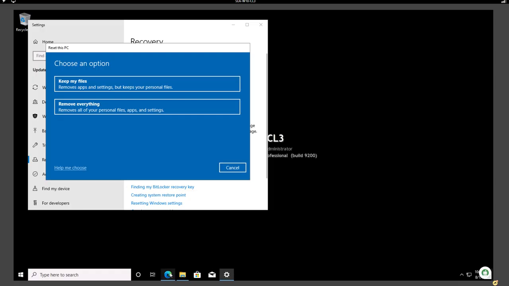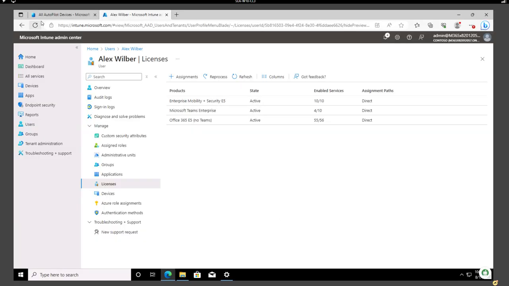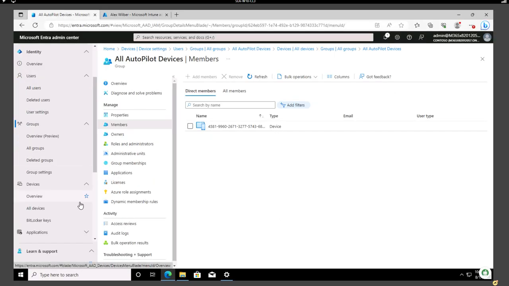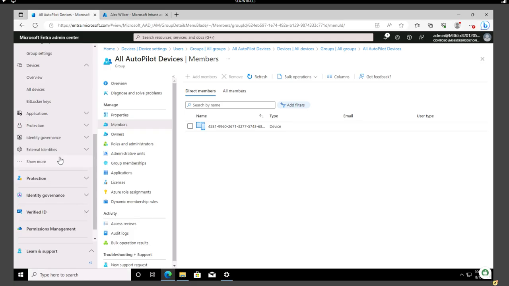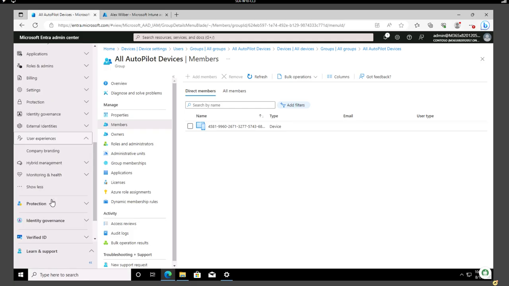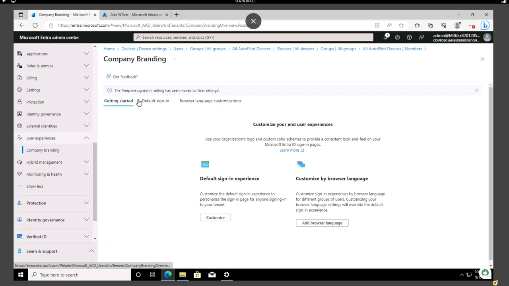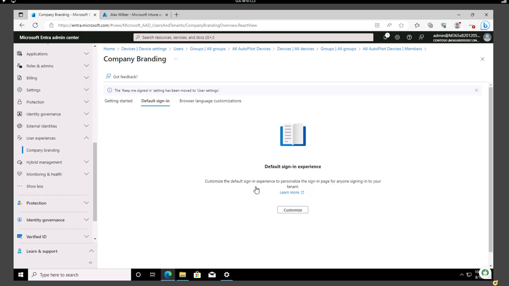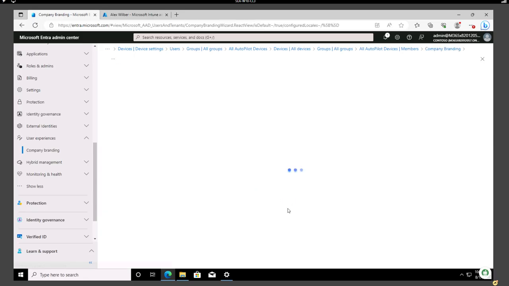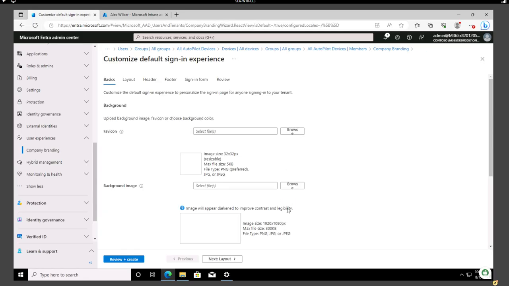Okay, one more thing I forgot to configure is the company branding from the Azure Active Directory, because we are talking about customizing the out of box experience as well. So you can add your browser language, you can customize the default sign in experience for your users, you can add the favicons, and you can see what is the recommended size and maximum file size that is allowed.